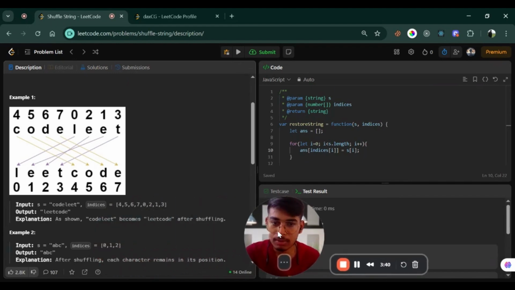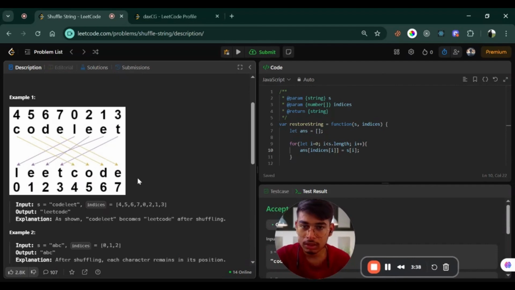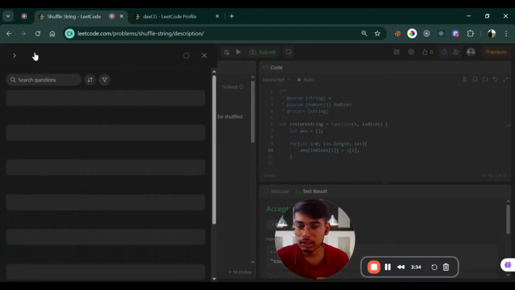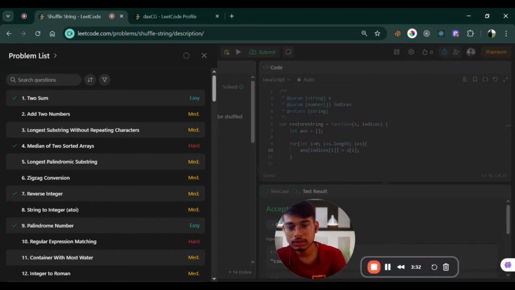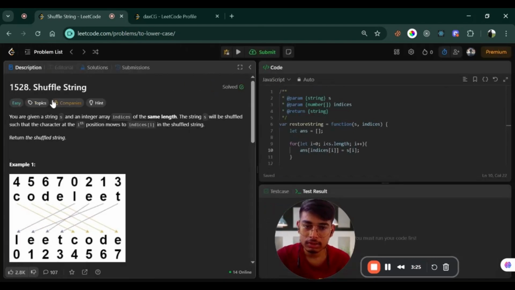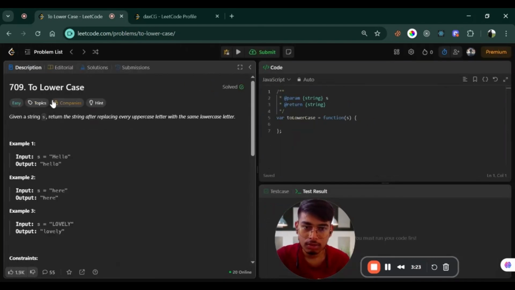So now we move to tomorrow's question. Which question are we going to solve tomorrow? Tomorrow we are going to solve question number 709. It's basically the To Lower Case question. You have to convert your given string to lower case. If the case is upper, you convert to lower.